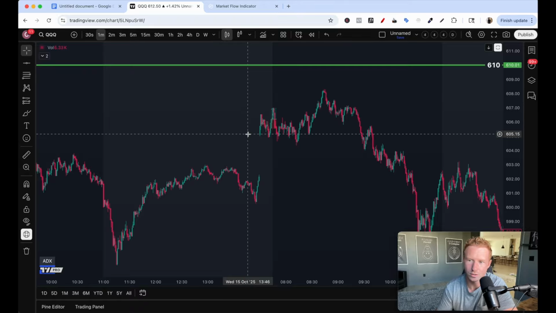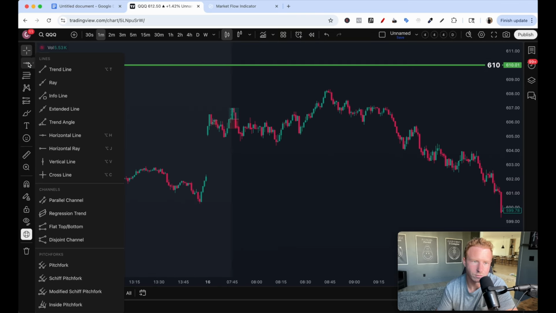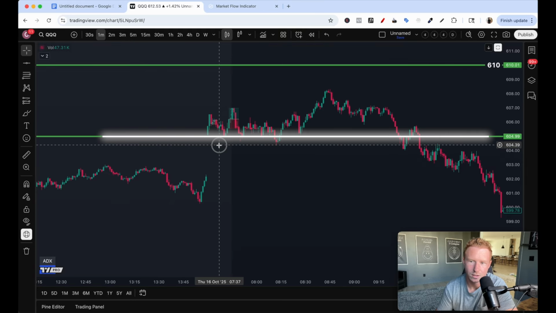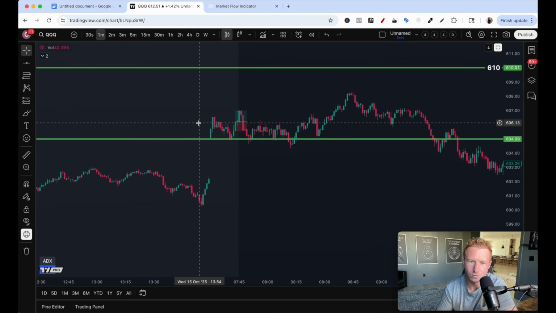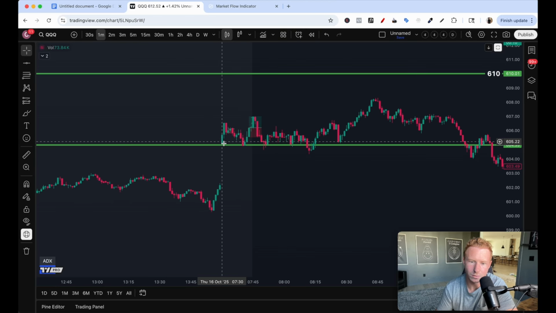So if we look at market open, we can see where 605 is. 605 is right here. In this case, we actually opened above 605, which is kind of weird. So by the first minute, the trade already happened, and I actually didn't take this trade. So we can go forward.